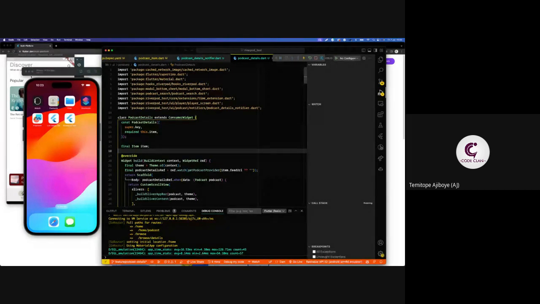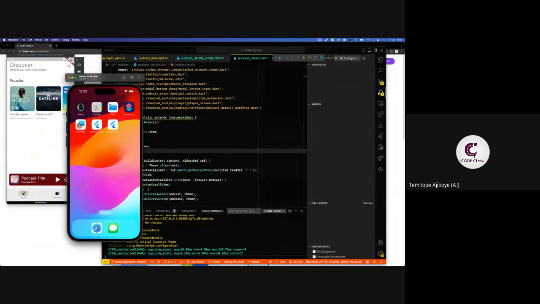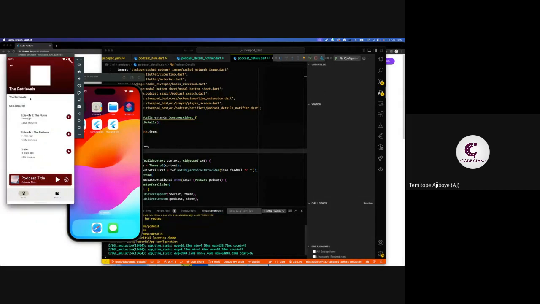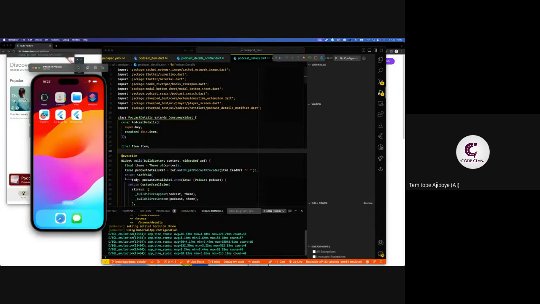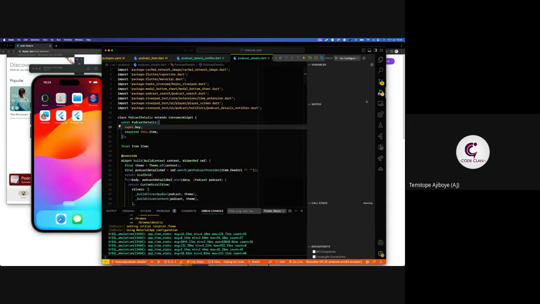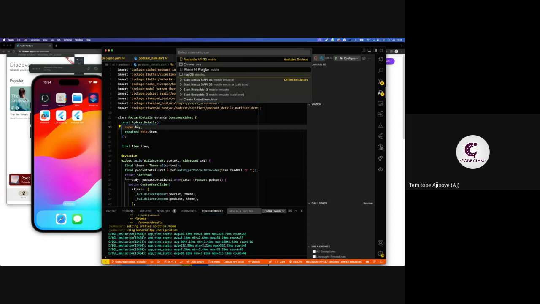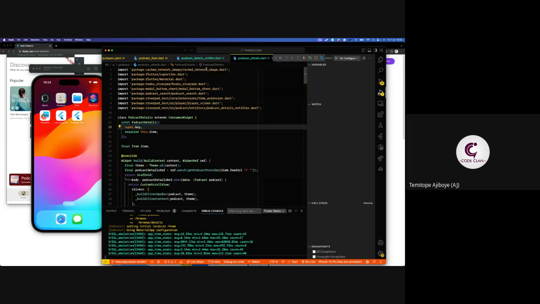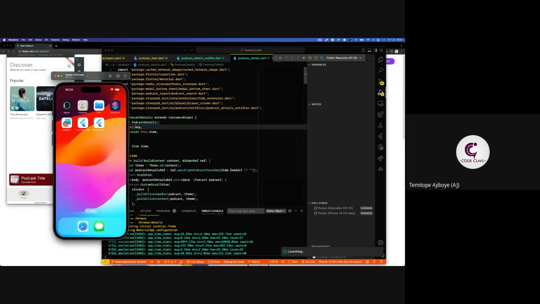Okay, you can see that it's running on an Android emulator, which is good. You can see that it's formatted for mobile, so it ran one time. And I can run this at the same time. I've selected my iPhone 14 Pro Max simulator and it will run at the same time.